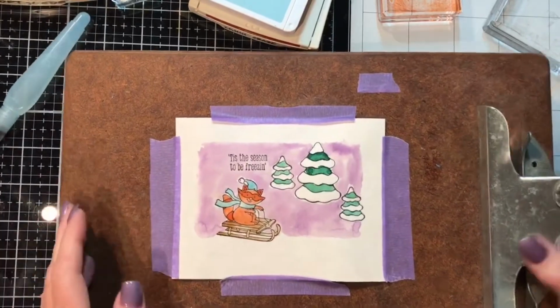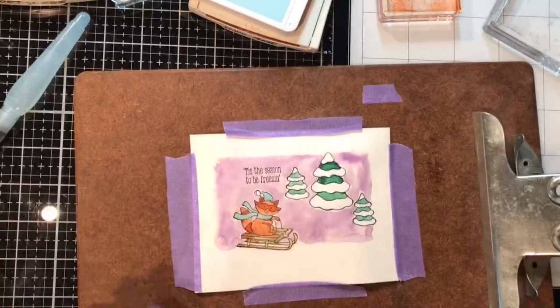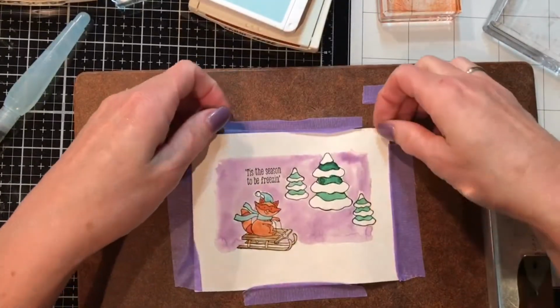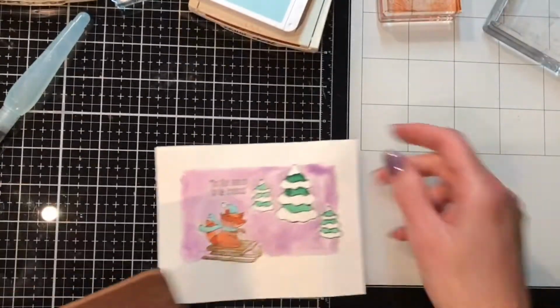Let me go dry that. I've dried it. There is some warping, but that's okay. I can set this aside.